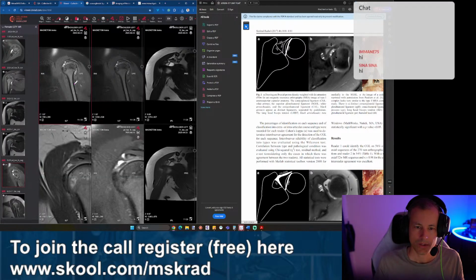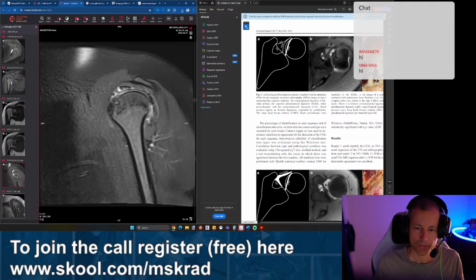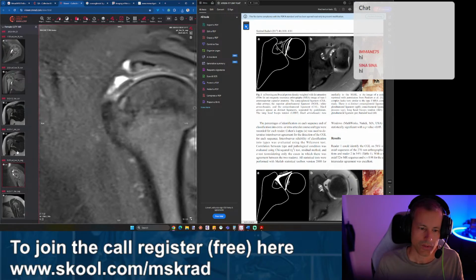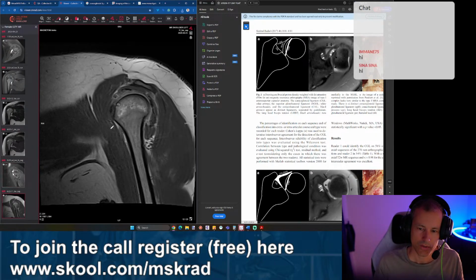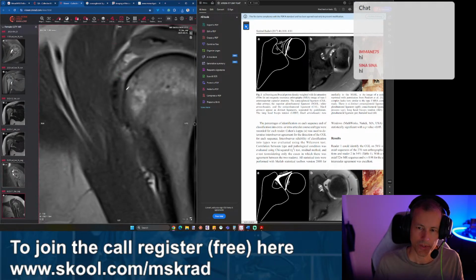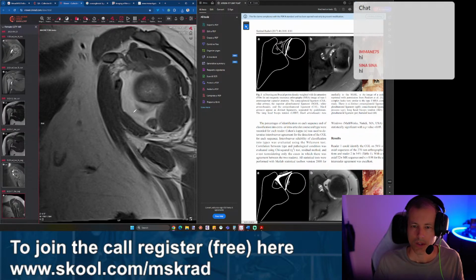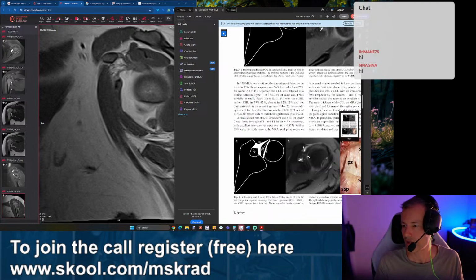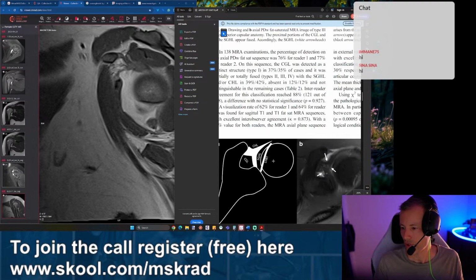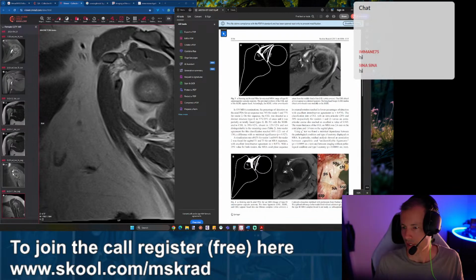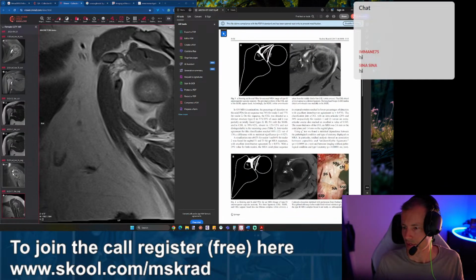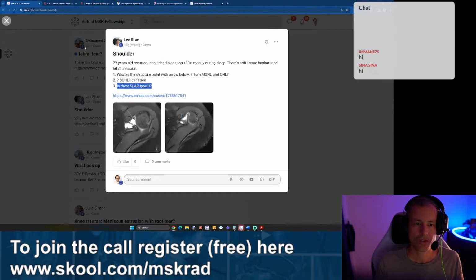And the SJHL, I typically only really look at the SHL as part of the biceps pulley, the sling that comes here down. It's not very nicely seen. This is, I think, the air again. So the resolution doesn't really give me much chance to see the SHL, which would come down here. Okay, so that's that. And then there are different, I think in this article also, different thicknesses of these ligaments. You can see here, they can be broad, they can be thick, they can blend in together, they can have different sizes and so on. So there's a lot of variation. I don't think it's clinically a very important structure.